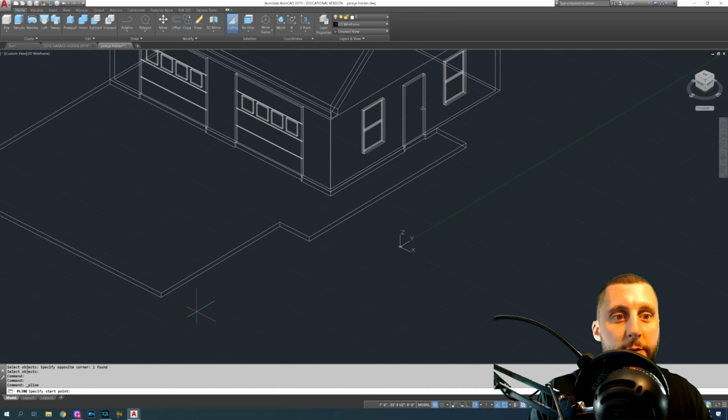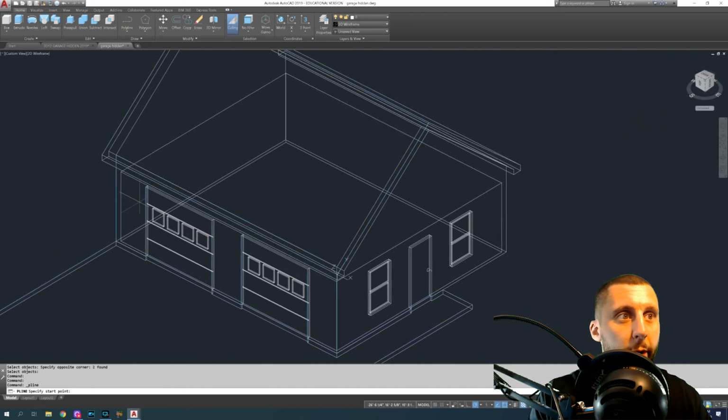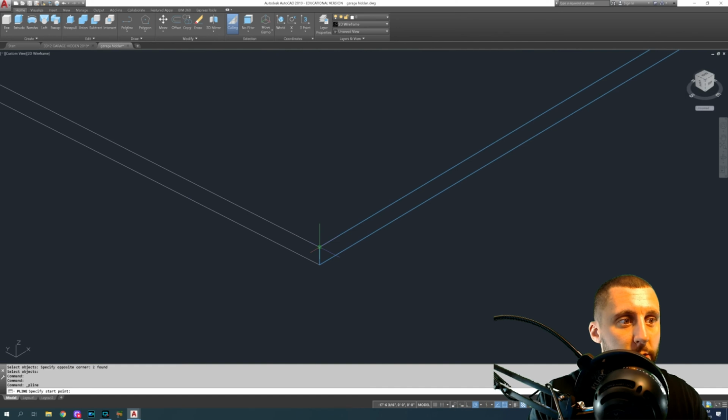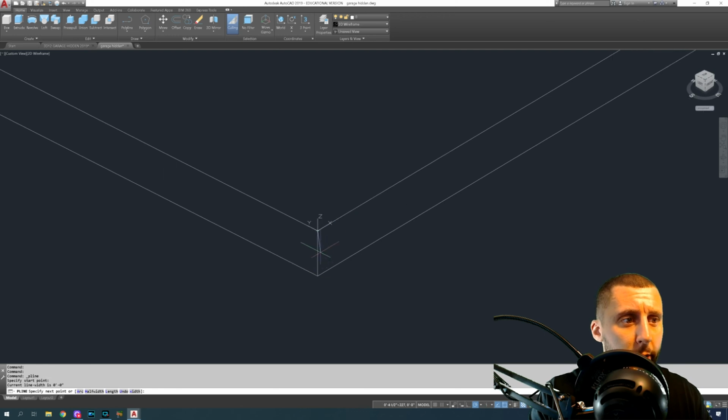With the grass, it's better to go way too big than too small, because when we go to render this, we wanna see grass all the way around the outside. We don't wanna see where the grass ends, otherwise the Hollywood effect kinda disappears. I'm not gonna wanna start this even here. I'm gonna wanna go down about an inch. So if you need to, draw an inch down.